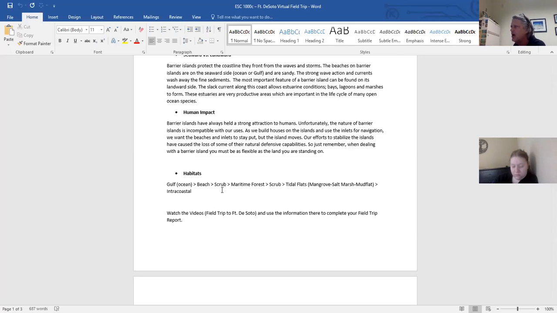together. As you move away from the scrub, you start to get mixed hardwoods. It's sometimes referred to as a hammock. I refer to it as maritime forest. When that forest terminates and you're getting back toward the back end of those islands, you get more scrub. And then you have your tidal flats area. On the tidal flats, you get your mangroves here. If you go a little further north, mangroves don't survive.